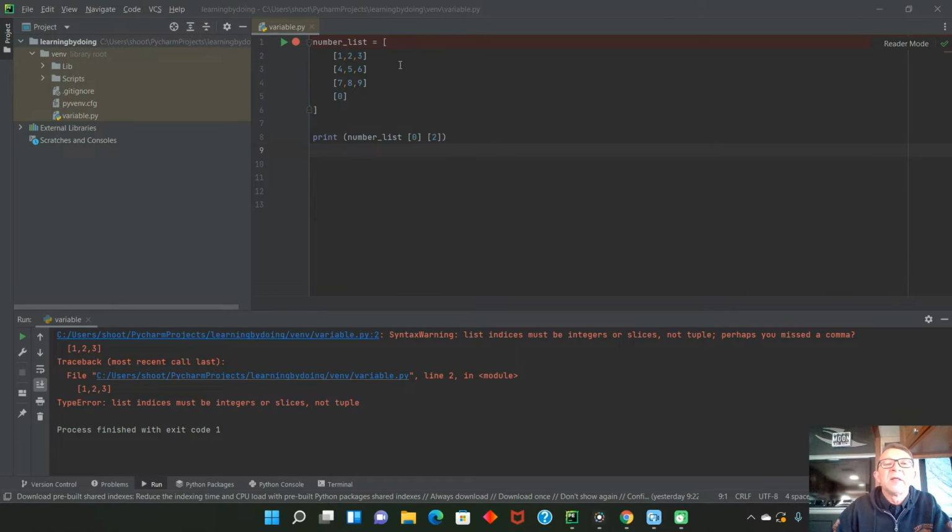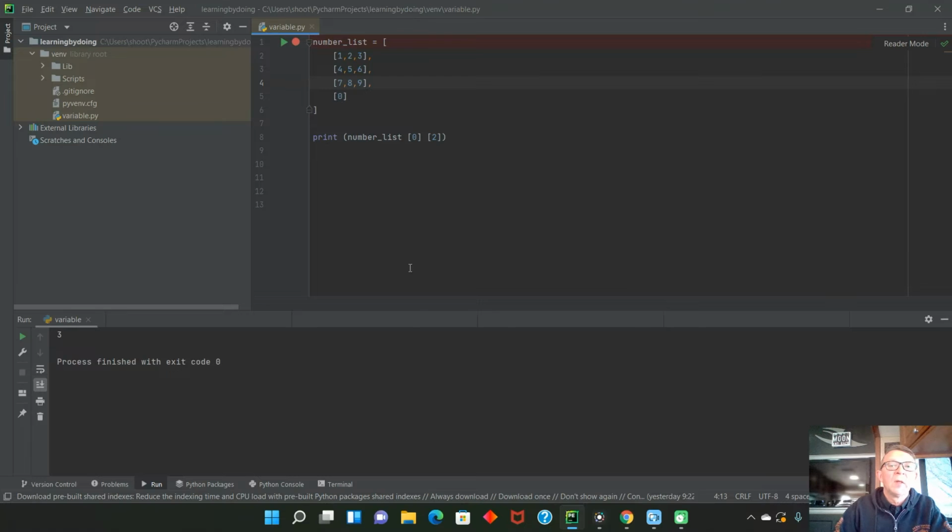Oh yeah, remember this is a list, so we need to separate here with a comma after. Okay, that should do the trick. And see here, we get the 3 returned. So we print from row 0, that's this one, and we say column 2, and that's 0, 1, 2. Because remember, we are working with index positions and we start counting from 0. So this here is 2.